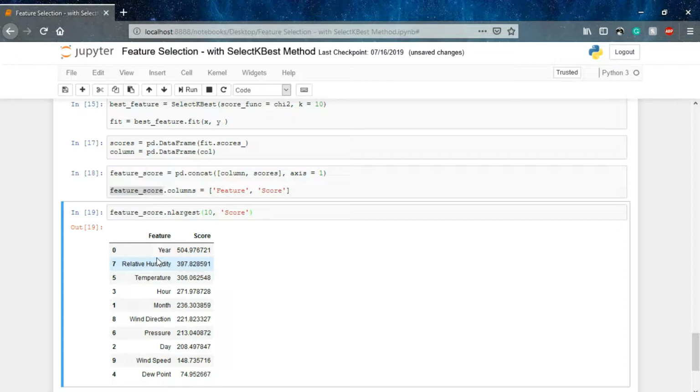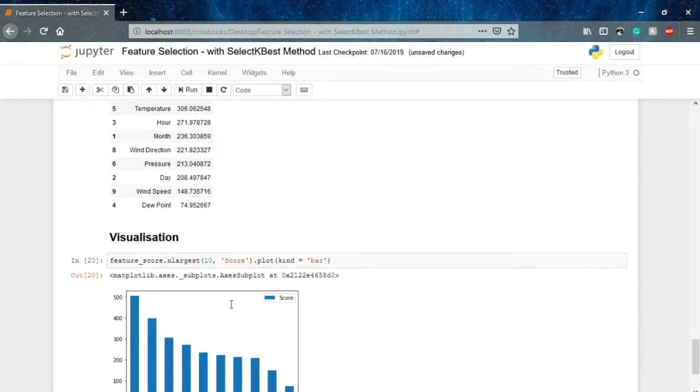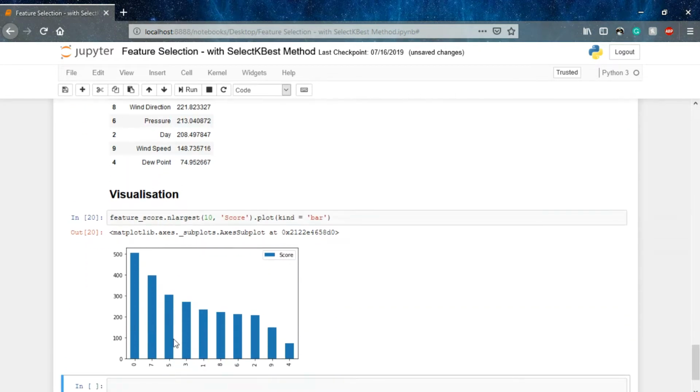But when we found out the heat map, in that case temperature was highly correlated with our parameter, right? So this is why we have to keep on using different techniques so that we can ensure that the parameters we are choosing to train our machine learning models or to predict a particular outcome are perfectly well fitted. Okay, so as to visualize it, simply use plt.plot, and what kind of graph do we want? As you know, the bar graph, simple and easy. So here we go. We have plotted these values as given over here. So this is 504, this is 309, and so on.